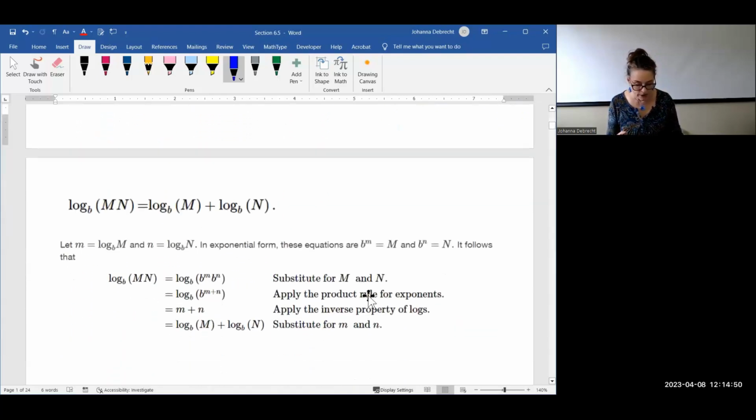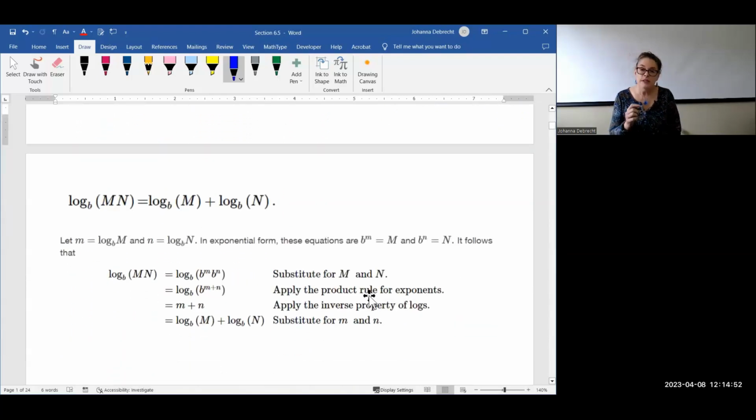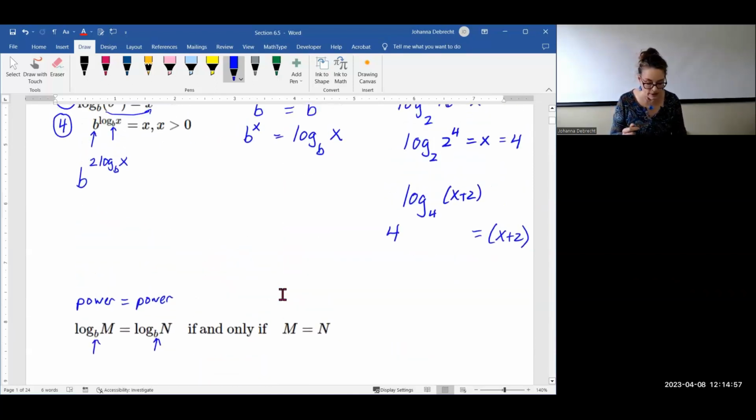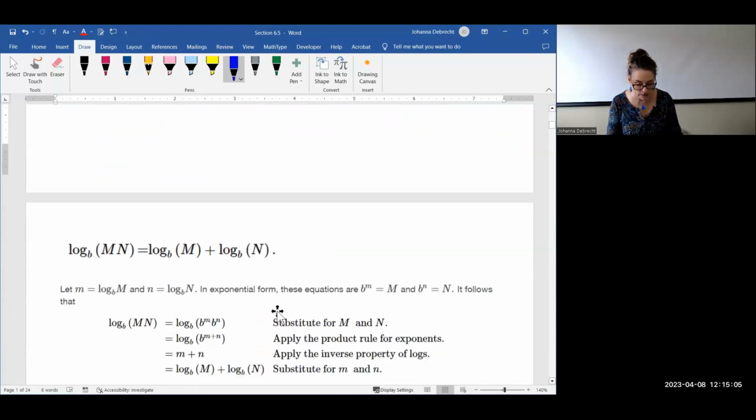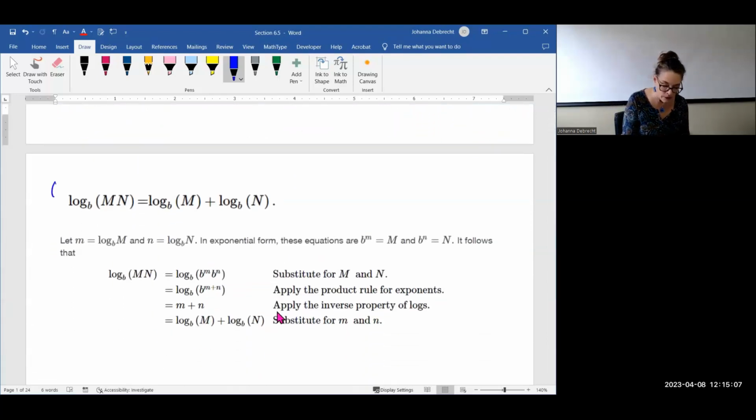Now let's look at the one that we have the proof for. This one and the next one are a little bit longer, a little bit more confusing. So I think this one should be property number 5 here. And this is from the one-to-one property of the logarithm and the exponent. And then this is going to be property number 6. I can't remember exactly. I think there are 8 total, right?